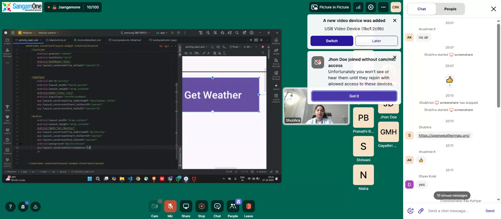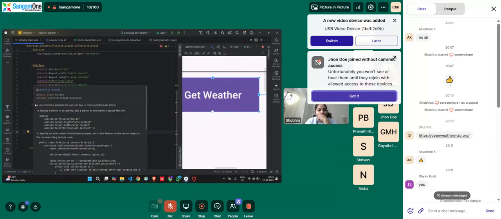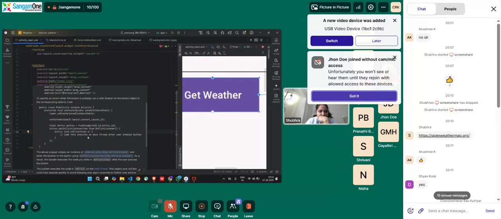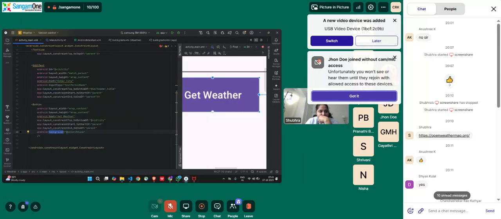What is circle radius? So the background color, maybe something else is there. Once we button on click, and then I think background tint, probably something.